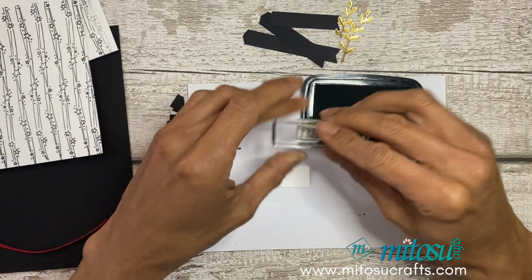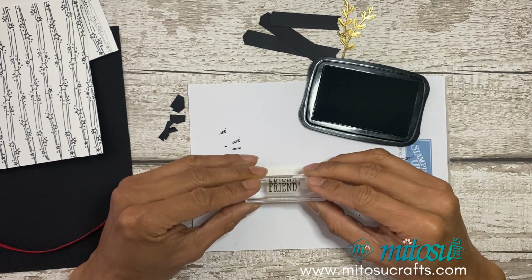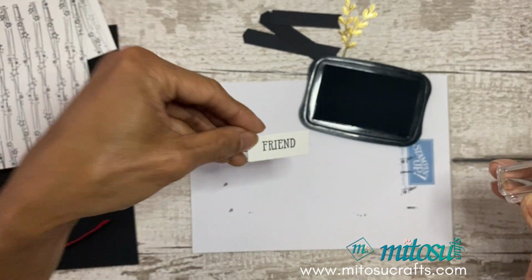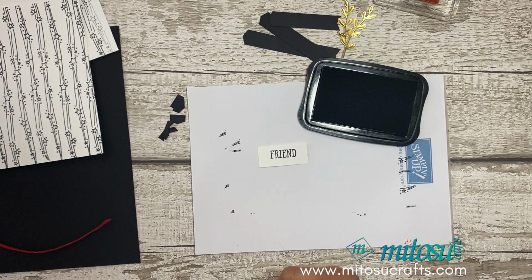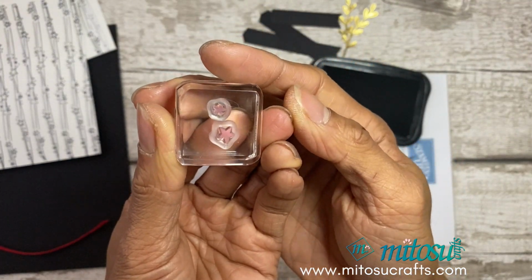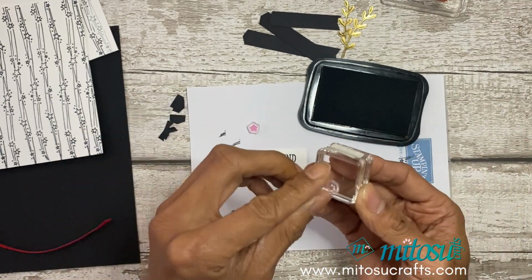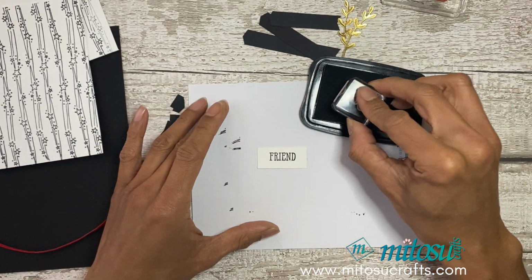Okay, so we're gonna stamp the friend in first generation centrally. He says, yeah, that looks all right. I couldn't put my head over it, but stamped it as you can. And we're also gonna stamp the 2 stars, but this time, what I did was I just put it on the table and picked it up with my block, and we're gonna stamp that in second generation.